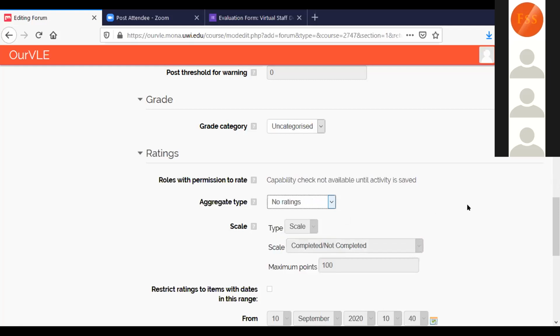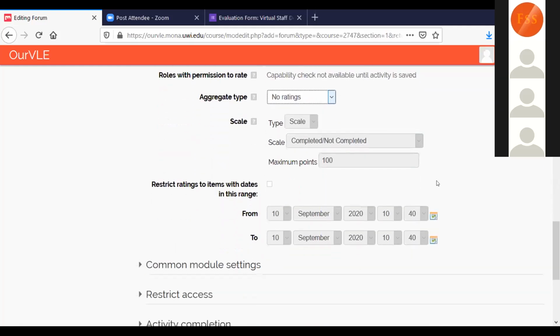And again, it's useful depending on the purpose of your forum. You can restrict the dates for grading. So if you say to students, if you post after September 10, no grade will be assigned, you can actually set the date. So if you do that, after September 10, even if you try, the section for you to assign a numerical mark would be grayed out. All right, so where you would give the students a grade would be grayed out if you select that.